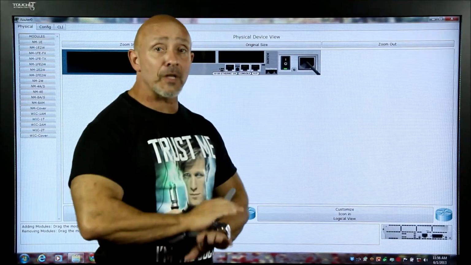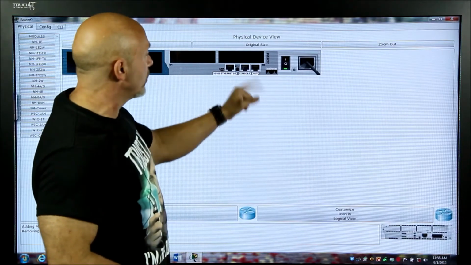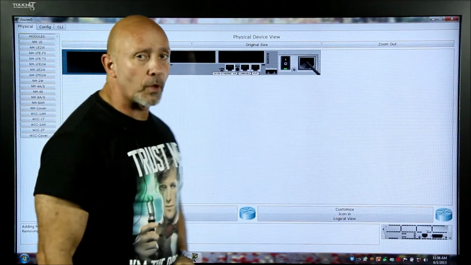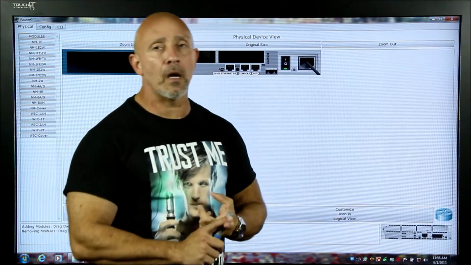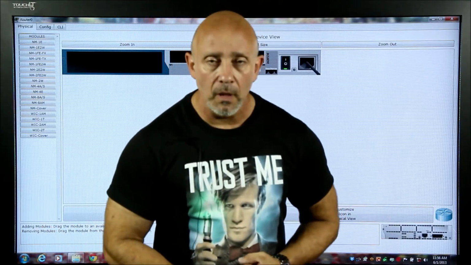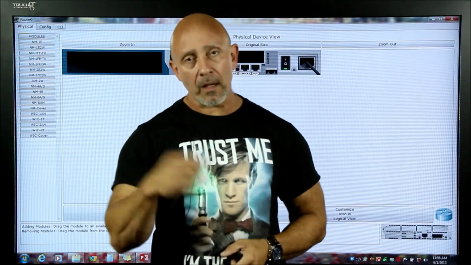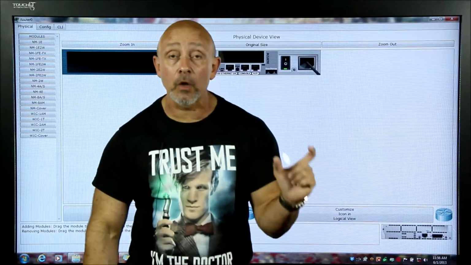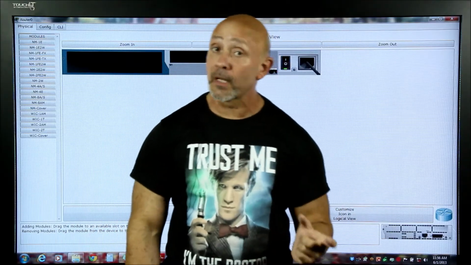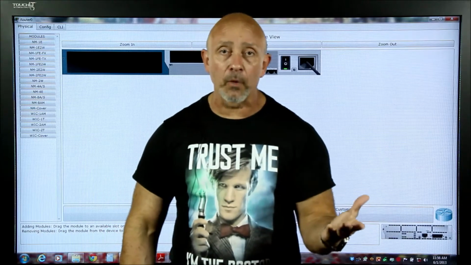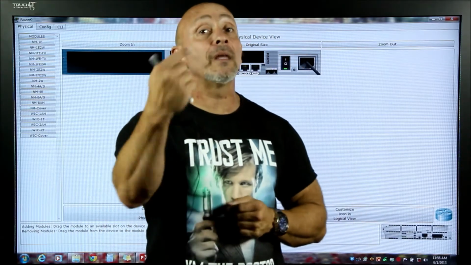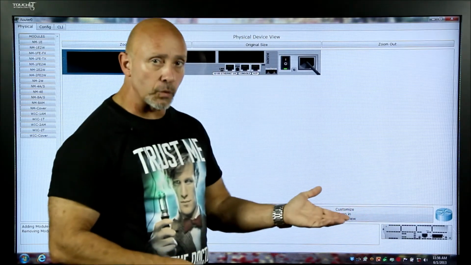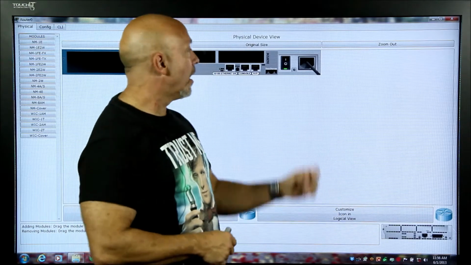But if there are no configurations whatsoever, you have no choice but to go in through the console port right there, okay? In order to get to that console port, again, you have choices. If you purchase a router from Cisco, they will send you a console cable. Now the console cable on one side has an RJ45 tip and on the other side has a DB9 connector that goes to your COM port. If you don't have COM ports anymore, or you have a laptop, you would then connect it to a USB, which means you need to order an adapter that can go from DB9 to USB, okay? And you can connect it to your USB port. But that's the way you will get in.